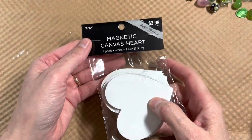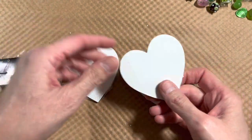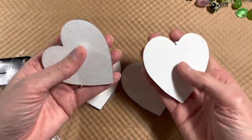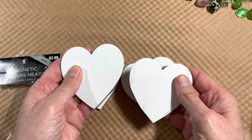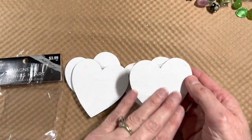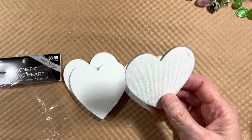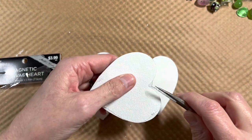I found neat magnetic canvas hearts at a craft store in town, and there's four in the package, so I decided to purchase them, the magnets on the back there, and make little mosaics for my four children because it's the perfect number. I like that they're a little bit bigger. They're pretty lightweight. I don't think that this magnet is super strong, so instead of doing a heavy glass mosaic, maybe using epoxy or something like that, I am going to paint these and then apply maybe a few tiles and some beads and then not grout them, just to keep them a little bit more lightweight. First things first, I don't know why they're individually wrapped, but they are. So take this plastic off.